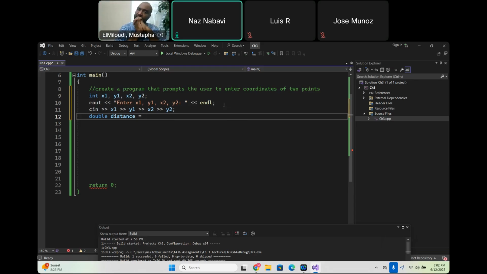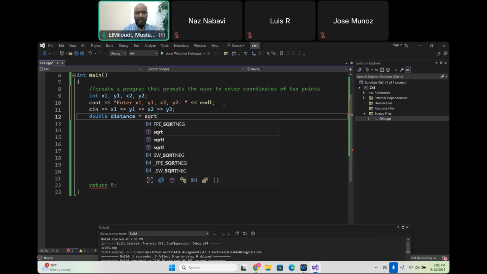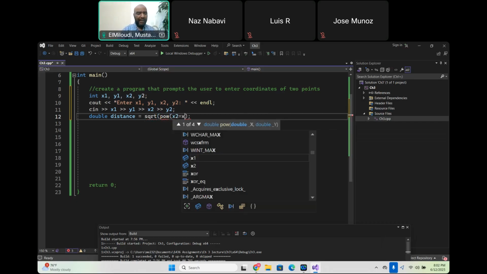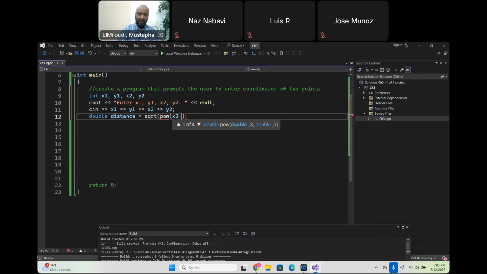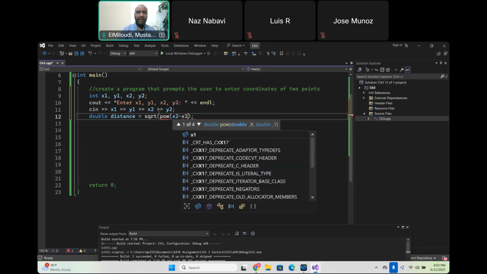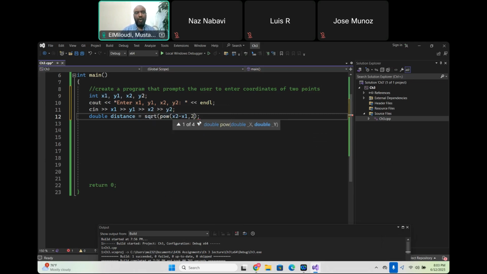All right, very good. Now, the challenging part is, how can I convert what you just said into C++ code? We talked about the square root, right? So I'm going to put sqrt, and everything will be inside these parentheses, right? And then inside, what do we have? x2 minus x1 squared, which means I need to use power, right? And put x2 minus x1, and you put a comma for the square, right? We did this. So this is x2 minus x1 squared.